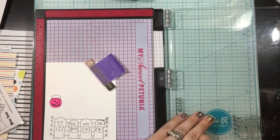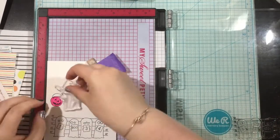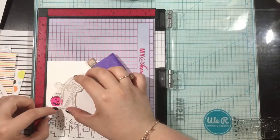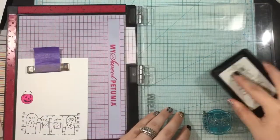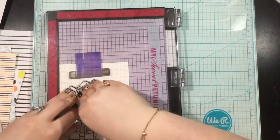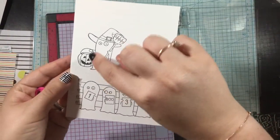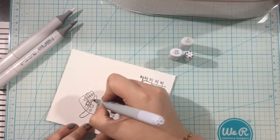I used a post-it note, stamped my little bucket on that again, trimmed it out, and placed that over top of the stamped image. Then I grabbed the little ghost with the witch's hat and broom — it kind of looks like the hand is meant to hold this little bucket. I'll show you how easy it is to make this look like it's one stamp. I inked that up, stamped it in place, removed the mask, and look at that — there's a little bit of overlap where the bucket comes in front of the ghost, and the handle is perfectly positioned in his little hand.